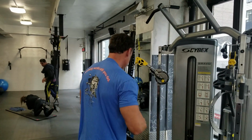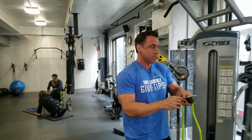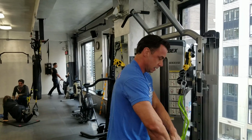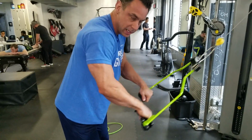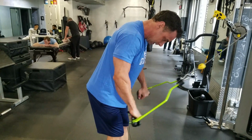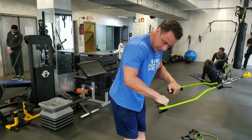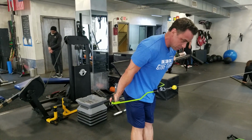And the last toy is this one. So, see how the handles go ergonomically? Needs a bit of oil, but still good to go. You can do the 3 steps. You go all the way by the body. That's where the triceps contract. And you spread all the way open.